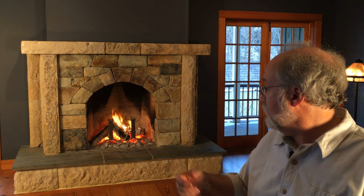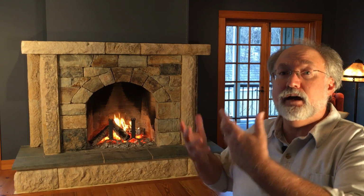But there are advantages as well to raising the hearth to the height that I've got it right now, which is probably about 12 inches here. Sometimes I go as low as 10, but no higher than 12. One advantage is that if you have a tall room, and the room this fireplace is in has 12-foot ceilings, which is ridiculously high, it's nice to get the fire up in the air some, so that it's not visibly squished down to the floor. Also, for those that are standing, it's more appealing when the fire is brought up higher. I have even built fireplaces at countertop height, 36 inches, in kitchens, easily serviceable for those that want to cook in that type of environment.